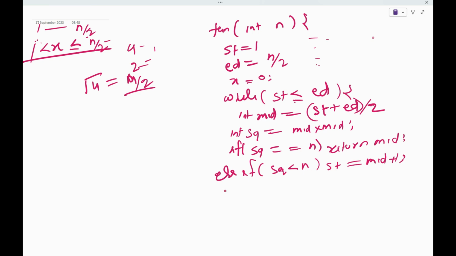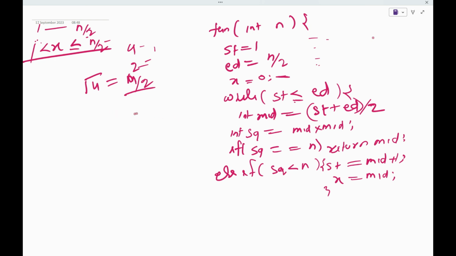And other thing, because sq is less than n, I have to update my answer variable: x is equal to mid.